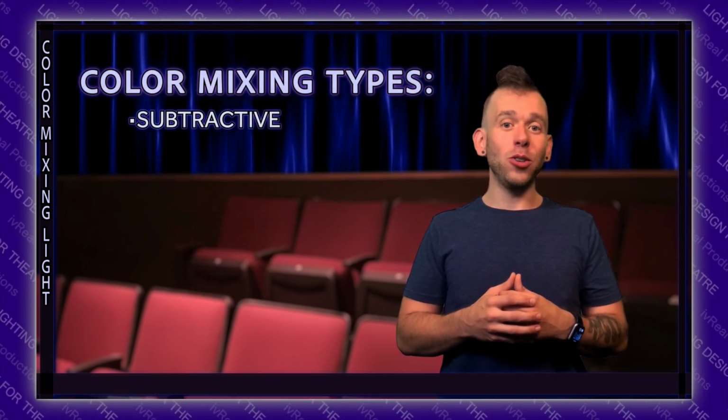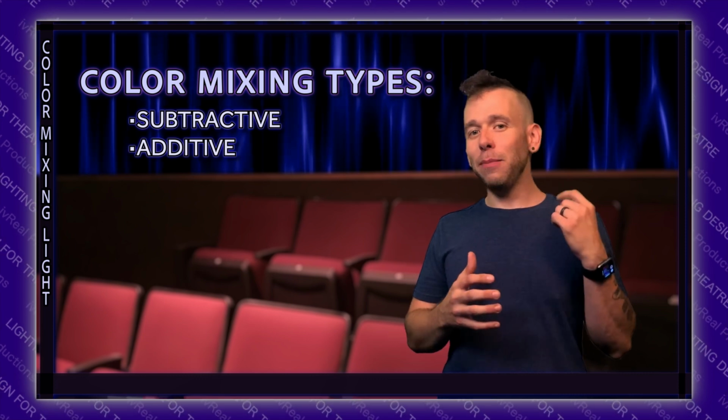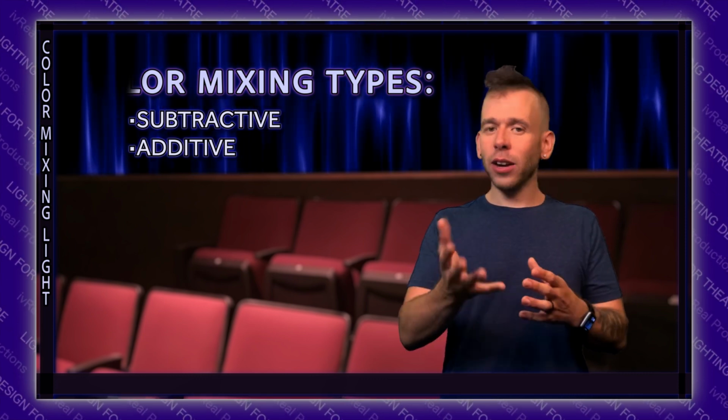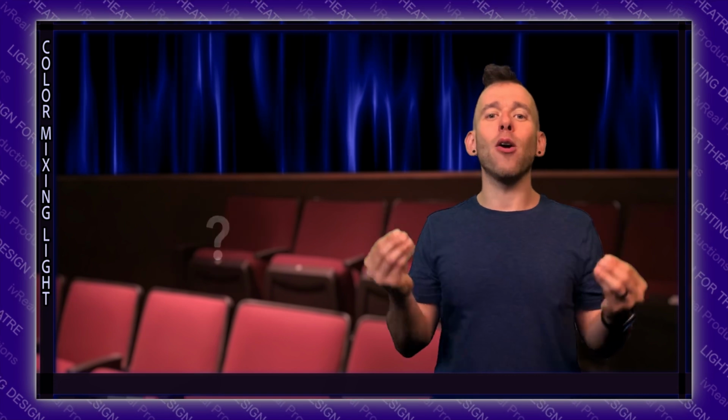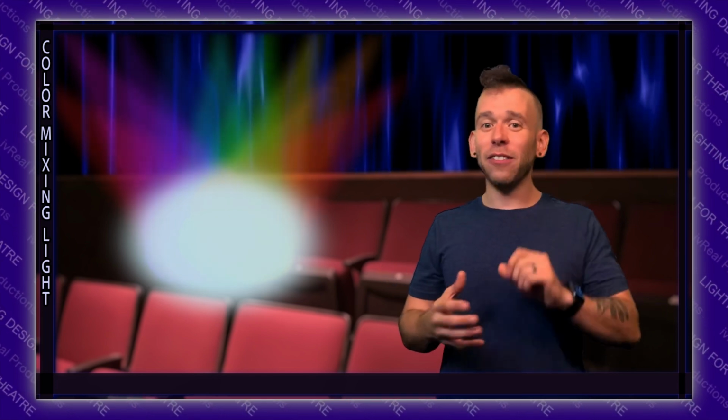Remember how we mentioned earlier LEDs come with a red, blue, and green diode to mix with? That is why. And this is the second form of color mixing, referred to as additive color mixing. This can be fun, but tricky at the same time. For instance, if you wanted to create a rainbow magical effect on stage, and combine all the colors of the rainbow together on one spot, you will definitely end up not with a rainbow, but more likely a muddled version of white light. So just keep additive color mixing in mind when working with lighting on stage. It can definitely be used to your advantage, but can also cause unexpected reactions if not thoroughly thought through.